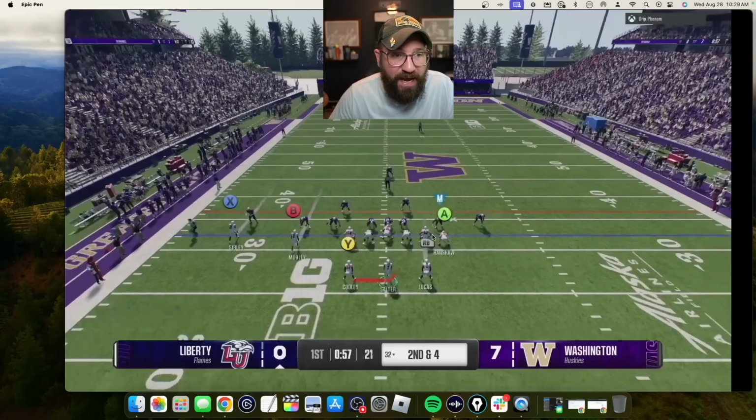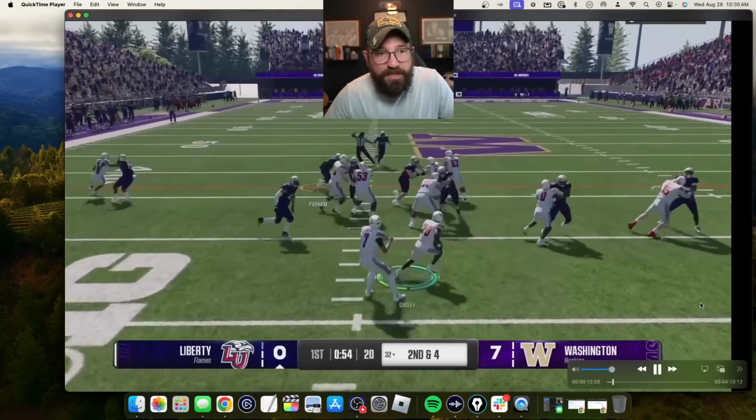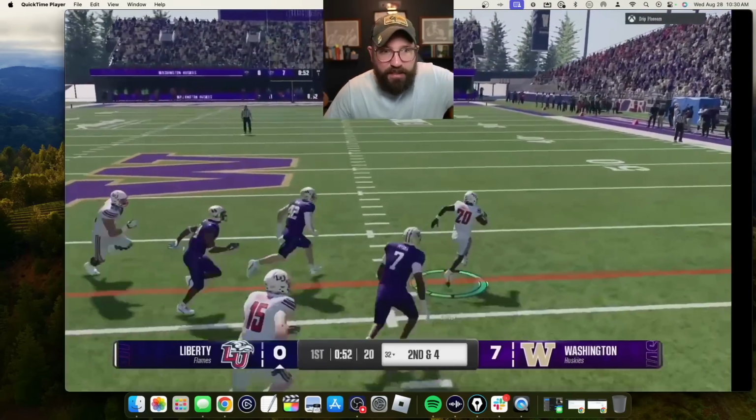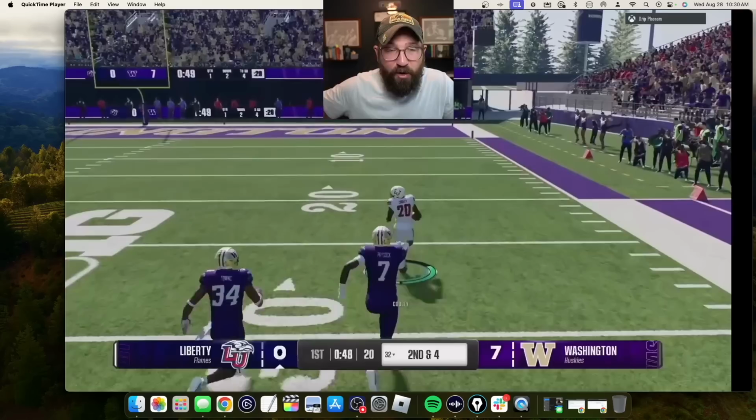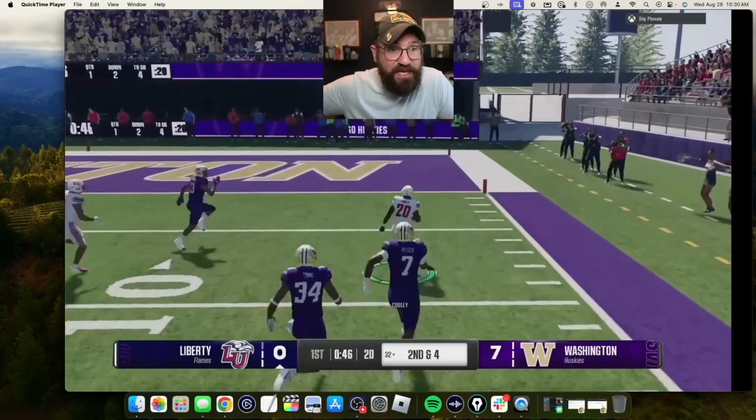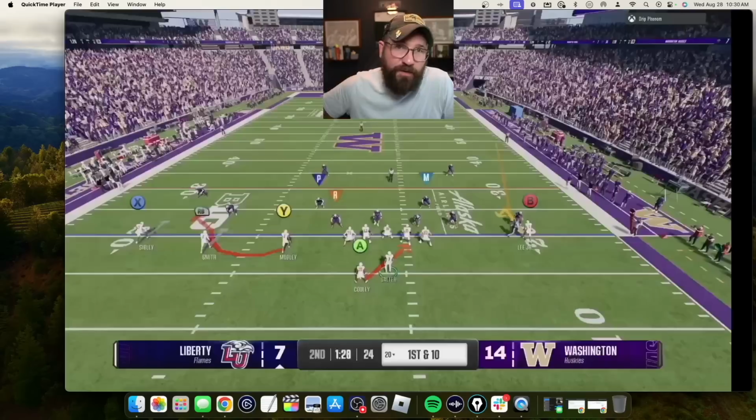That is why I ran power. So we are going to be him and him come, and then we're adding another running back. So we have the numbers, and if EA blocks it up right, we should have a big game. And that's what happened right here. We get the blocking, and then Liberty, I'm telling you guys, Liberty has the offensive weapons that can compete with the higher levels. They just don't have a defense.